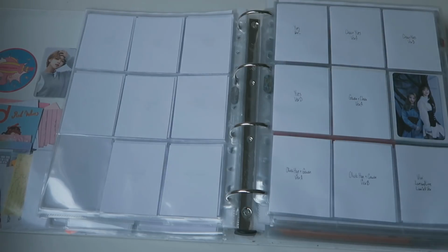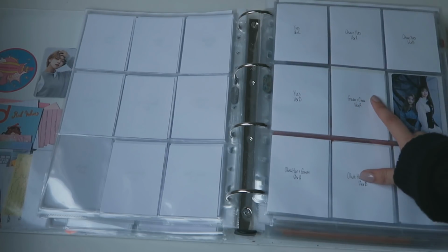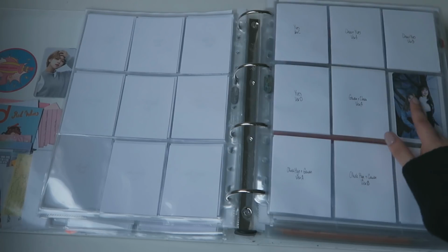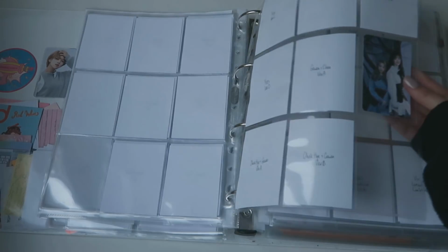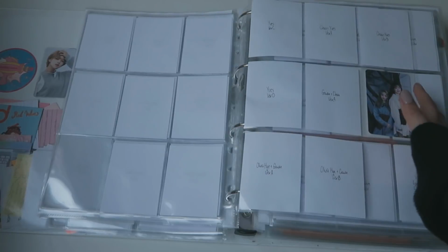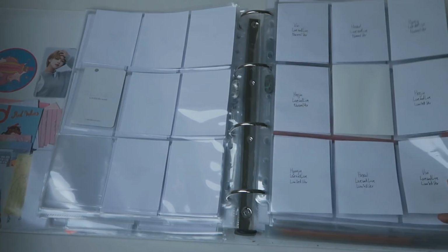So then we have the last unit, YY Bye Bye. I still need the version A for True and Go one. I do have an extra one of these if someone would want to trade. That'd be perfect because I want to complete this set, and that's mainly all my Go one photo cards to complete. And then onto the unit ones.